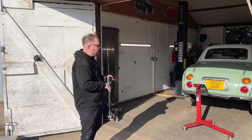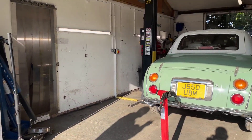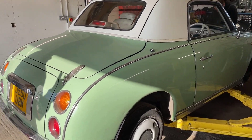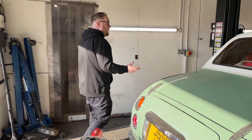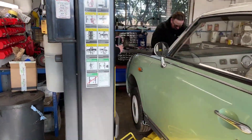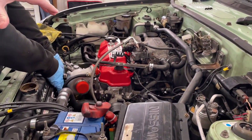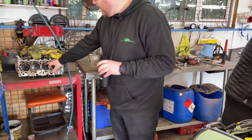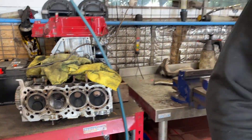This is Garris's bay and he's got Sarah's Figaro in here — they have two Figaros. This one was recovered to us last week; you may have seen the AA truck that dropped it off. Unfortunately it came in with a failed head gasket, but it failed so badly it caused a lot of engine problems. As a result we're putting in a new engine and a new turbo. You can see the engine is all back together and Garris is just finishing off bolting the turbocharger back into position. It's also been fitted with silicone hoses. Behind the shelves you can see the original head we pulled off — it failed so badly it took large chunks out of the head itself. Definitely worthwhile, and this will run like a dream.